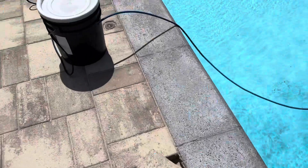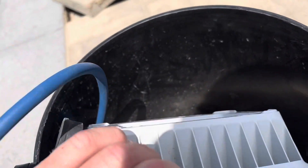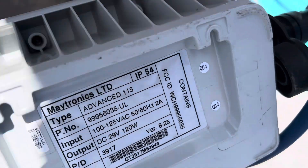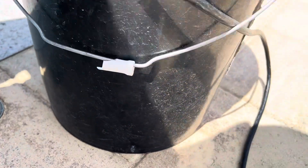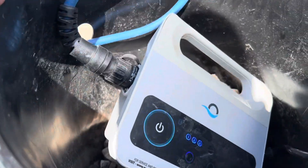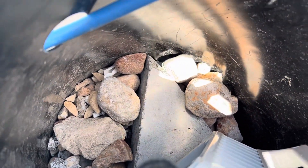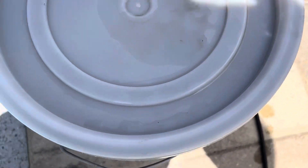I made a holder for the controller. Yours will have this same push-button pad — it's the Maytronics Advanced 115, same for the 920 and 930 controller. What I did is I took a five-gallon bucket and drilled a hole here and a hole on the other side so it could drain any water that got in there. Then I put a larger hole to get the extension cords in and out of it. I put a little bit of gravel, some rocks, and a leftover piece of coping stone inside, then put the lid on top.